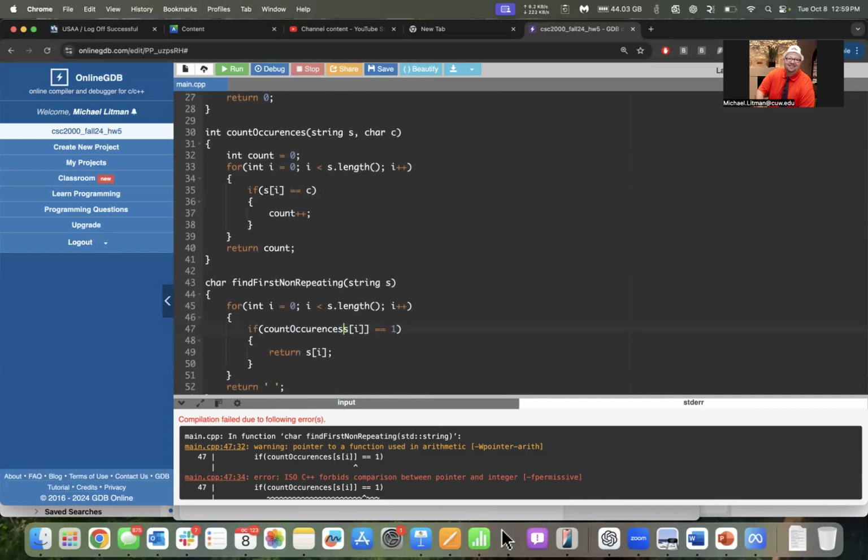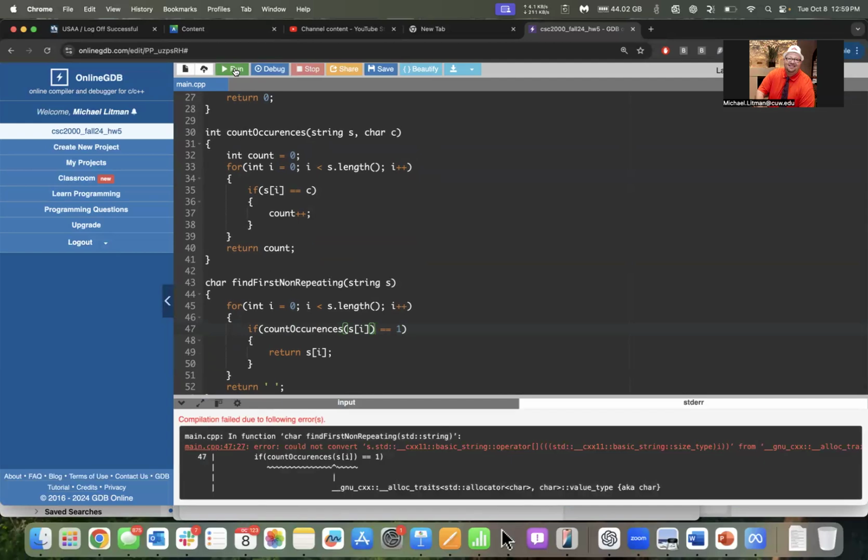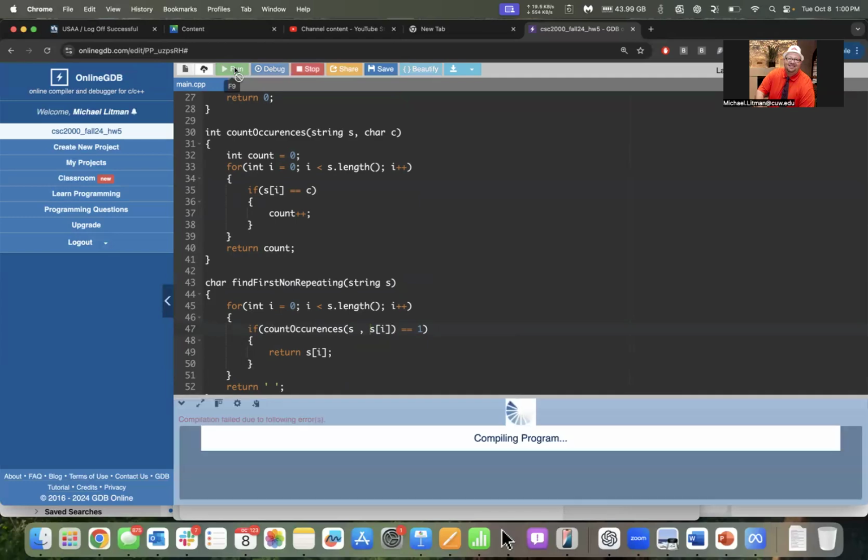Oh, these are parentheses, not brackets. Count occurrences takes two pieces of information. It takes the string itself and the character we're looking for.